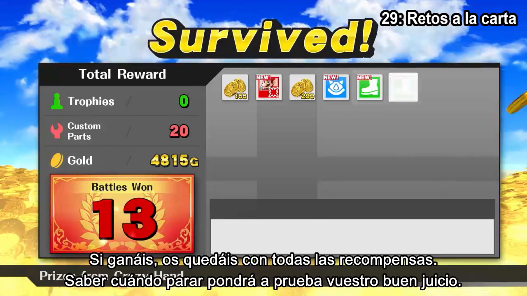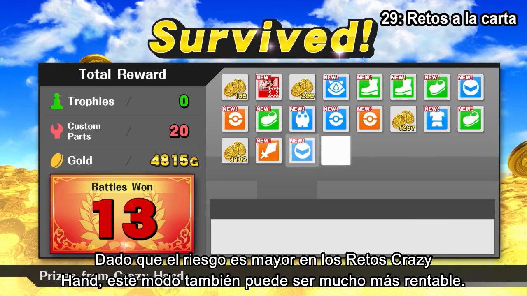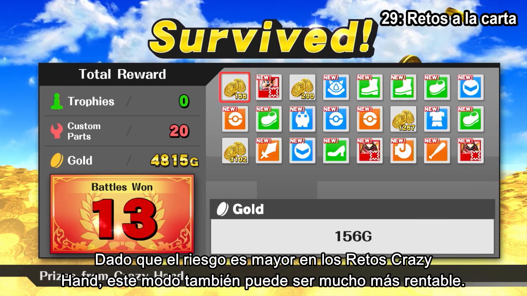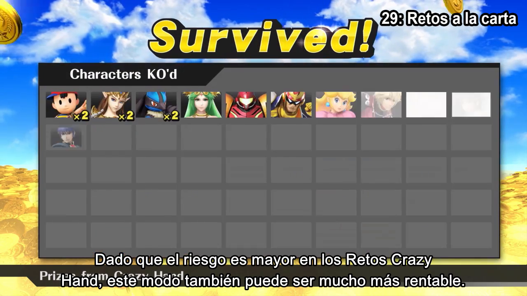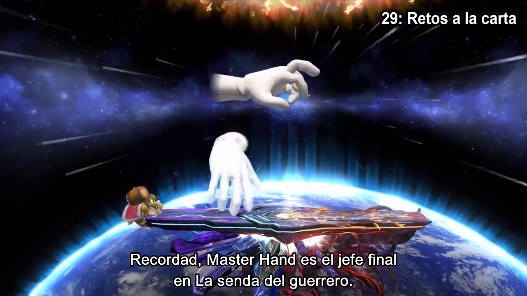But knowing when to stop is like testing your own judgment skills. Of course, since the risk is greater in Crazy Order, the mode can be that much more profitable. And don't forget, Master Hand is the final boss in Classic Mode!